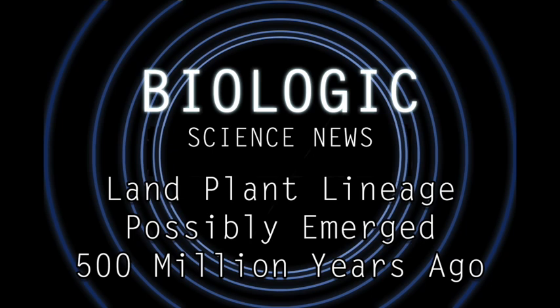The researchers conclude their abstract by saying, quote, "This timescale implies an early establishment of terrestrial ecosystems by land plants that is in close accord with recent estimates for the origin of terrestrial animal lineages. Biogeochemical models that are constrained by the fossil record of early land plants, or attempt to explain their impact, must consider the implications of a much earlier Middle Cambrian, early Ordovician origin." Unquote.